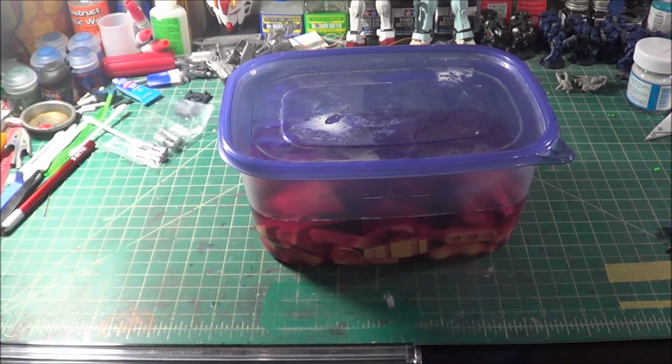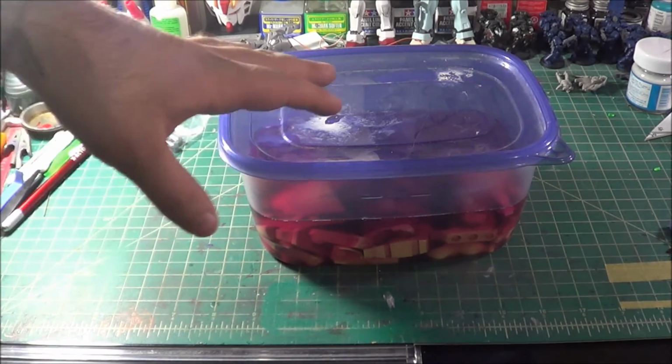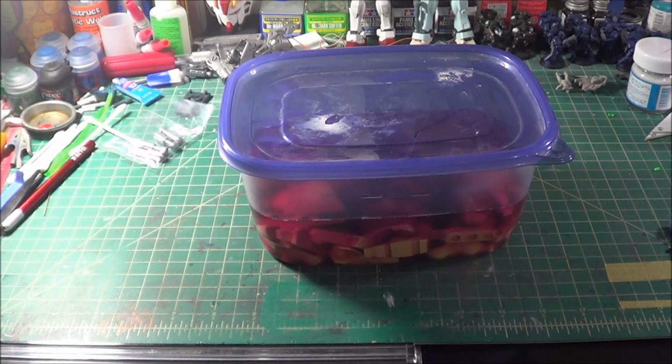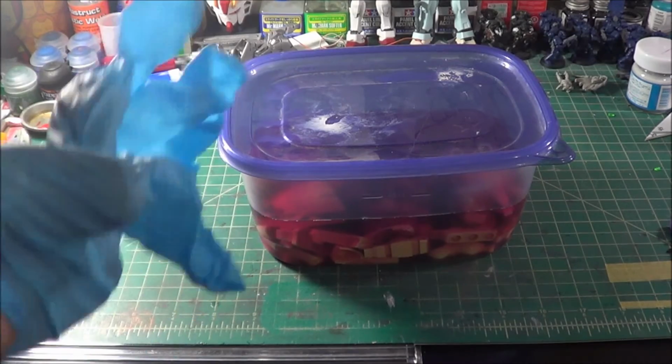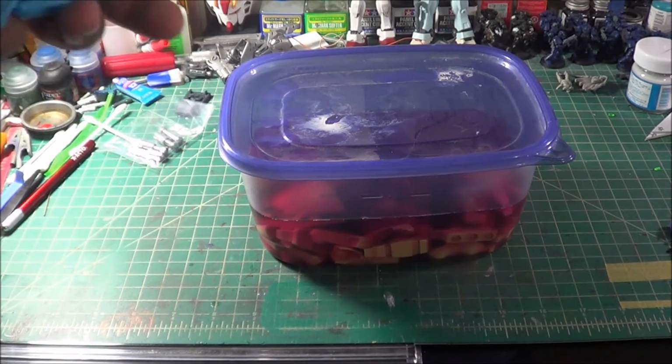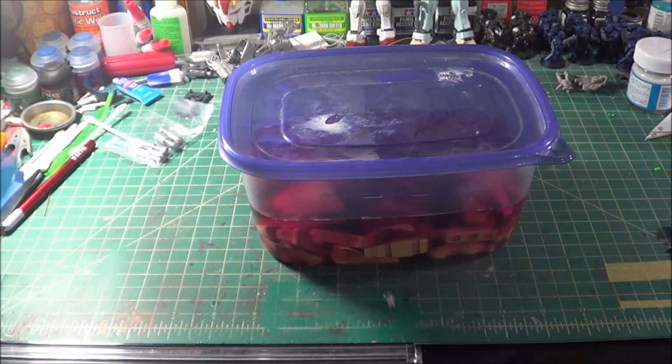Okay, so because I've opted to clean my parts first, the cleanup process basically means once this is done soaking, I've left this to soak 24 hours, now I don't have to do this anymore. So now I can go ahead and start removing the gate marks. So for this I'm going to go ahead and take some gloves, put some gloves on, just because I've read that Purple Power can irritate your skin, plus I don't feel like getting that weird kind of greasy soapy film on my hands. I'm really particular about that kind of thing.